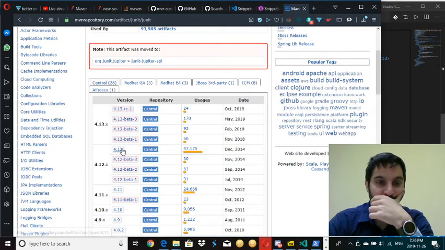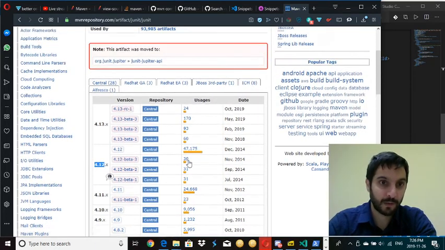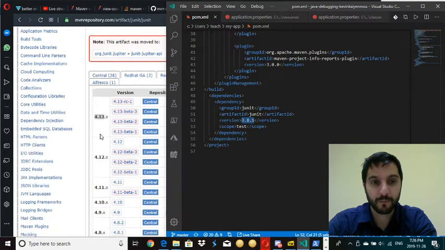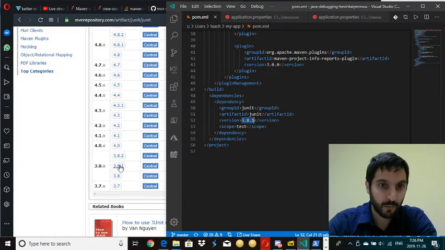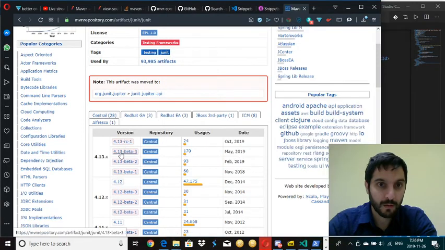Okay. So there is a 4.12 and 4.13. So supposedly, or it seems like, we could even use 4.13 here.